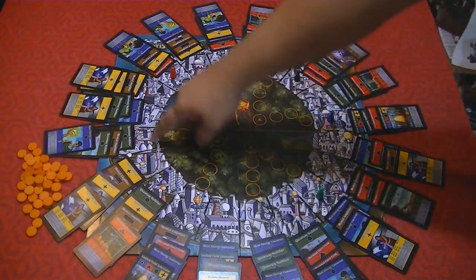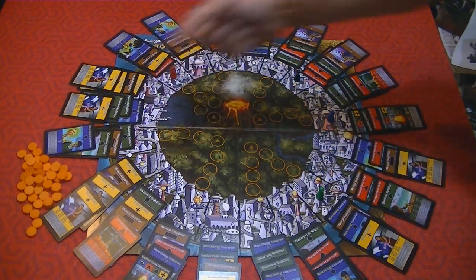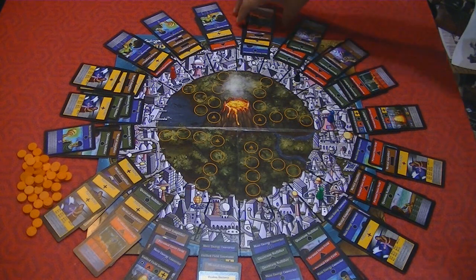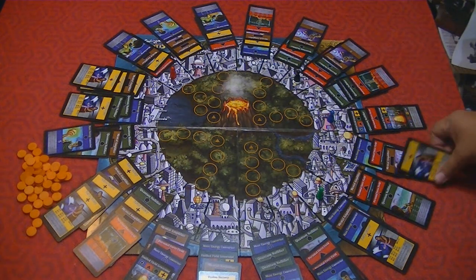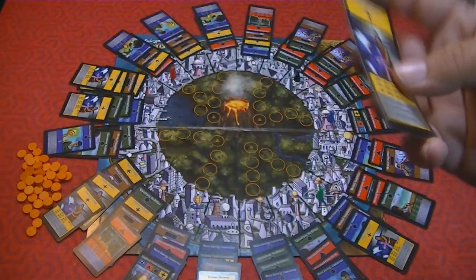You can see that there are these different locations on the board, and each one of these locations has a stack of 4 cards in each one. Now, you are supposed to spread them out like this so you can actually see the different colors. The reason you want to show that off is because during the game, you're going to be collecting cards, and you have different powers.